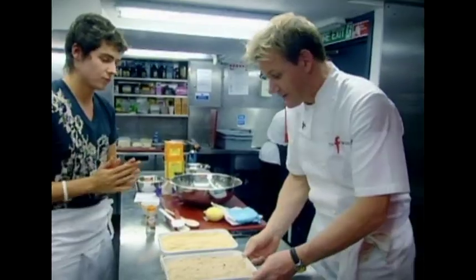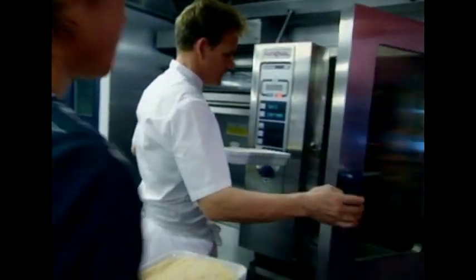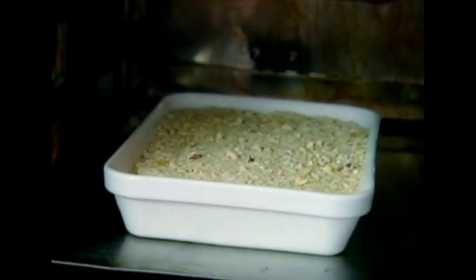You haven't tasted it yet and you're slagging it off. I think mine's going to taste better anyway because yours has got odd ingredients in it. Here we go. Oh, good luck, by the way. Can I have the top shelf? You can have whatever shelf you wish. I'd like to wish you the best — and yours looks awful.